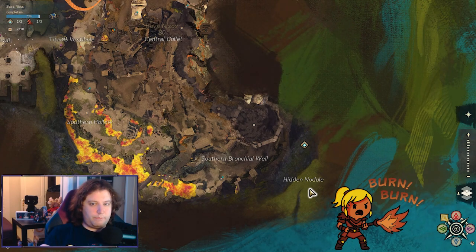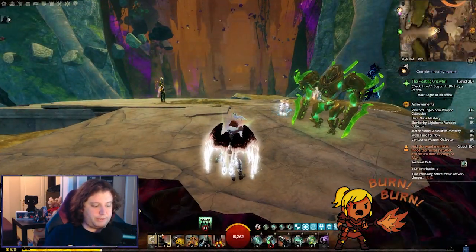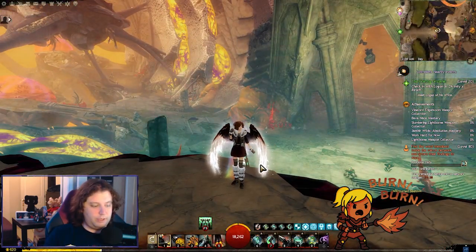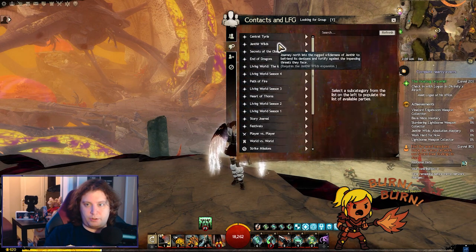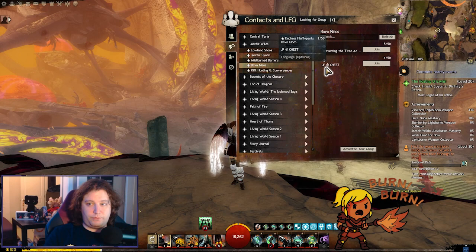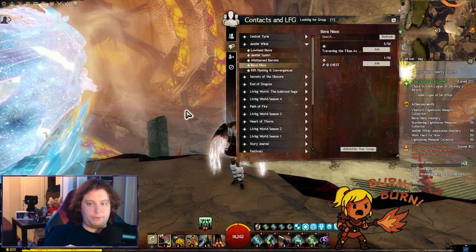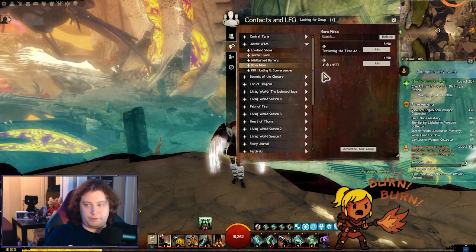I'll be doing a video about it later on this week or probably next week. But you don't have to actually do the jumping puzzle to get the achievement and the chest at the end of the jumping puzzle. You can simply go Janthir Wilds, Bava Nisos, and look for a commander which opened the squad for the jumping puzzle at the end of the jumping puzzle chest.